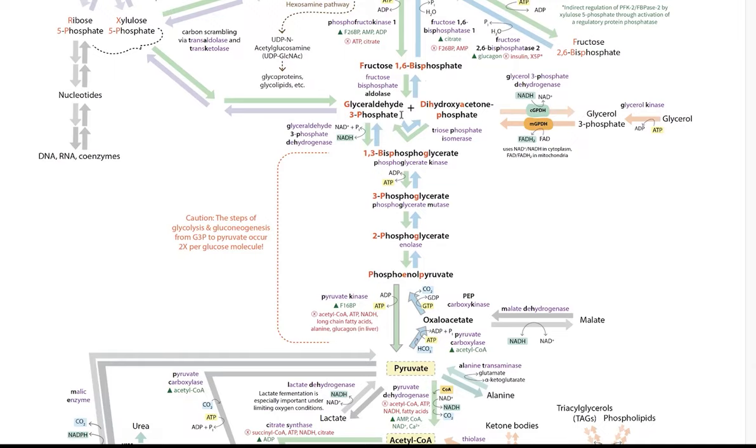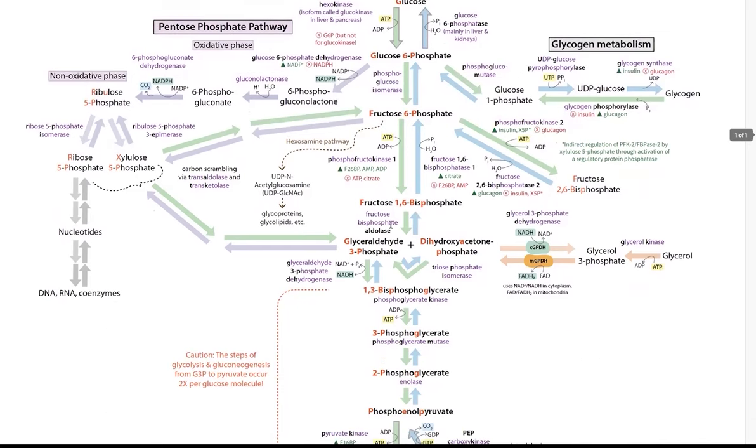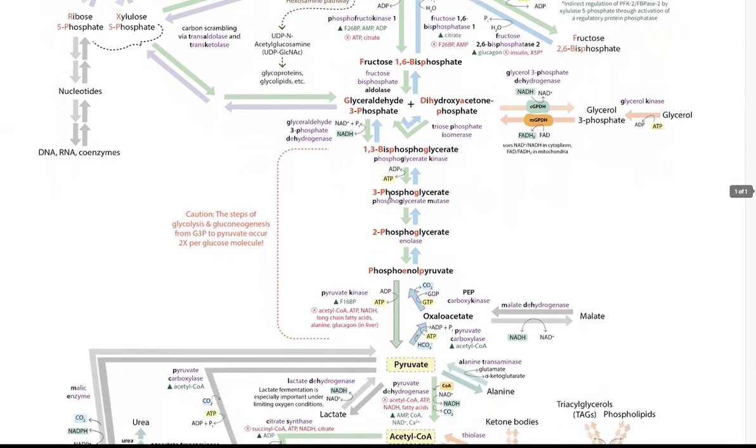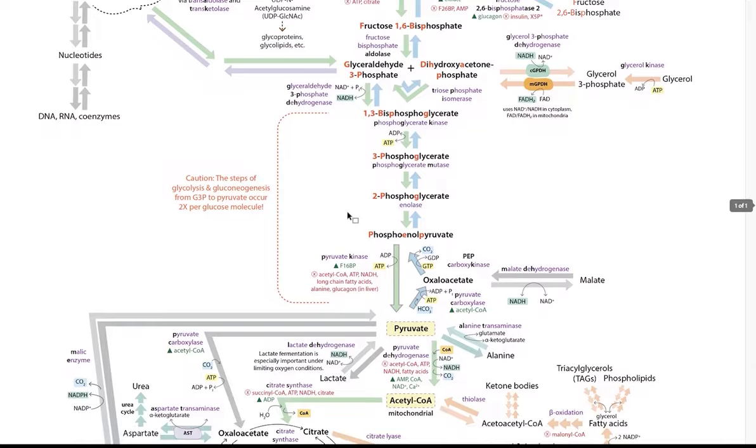Glyceraldehyde 3-phosphate dehydrogenase is going to now do our first oxidation reaction, the first step of our energy payout phase of glycolysis. In the first part, we actually had to invest energy. We had to spend 2 ATP by the time we got here. But now we're going to see that we're actually going to make ATP, but first we're going to make NADH. And we're going to do each of the things down here twice, because we're going to do it once with the glyceraldehyde 3-phosphate and then once with the glyceraldehyde 3-phosphate that we got from converting the dihydroxyacetone phosphate. So everything down here is going to happen twice.